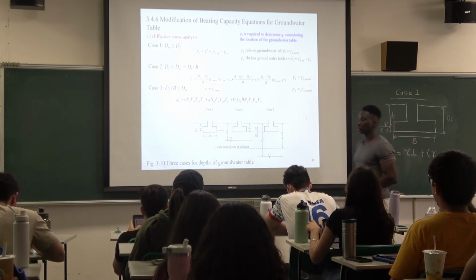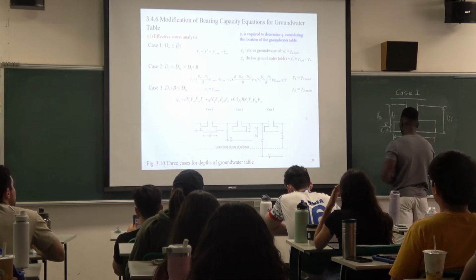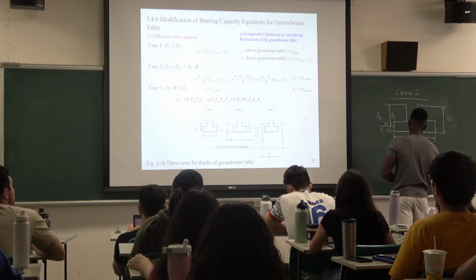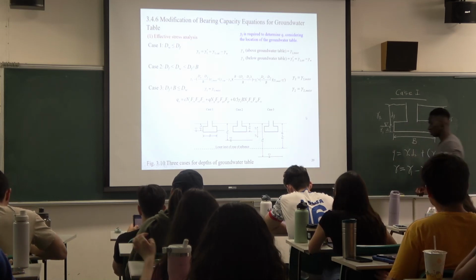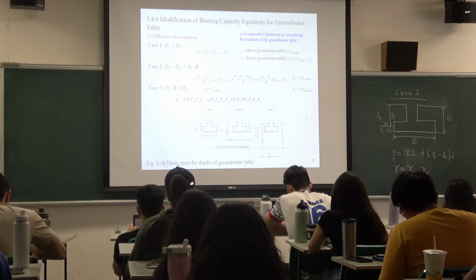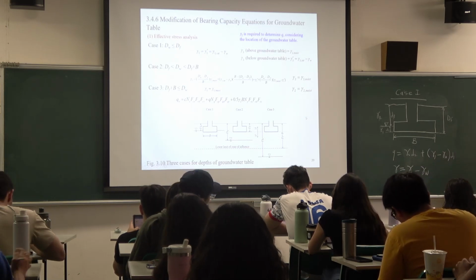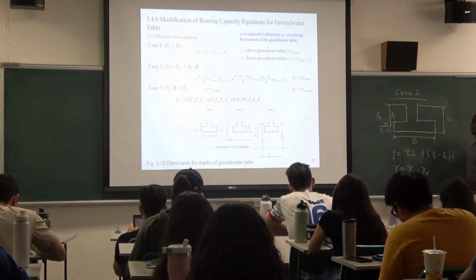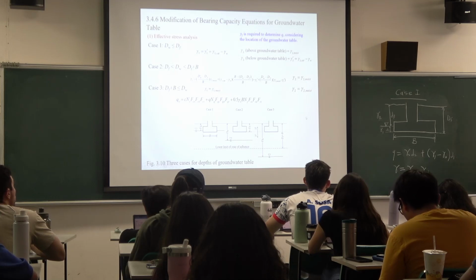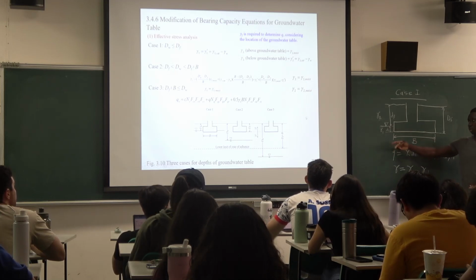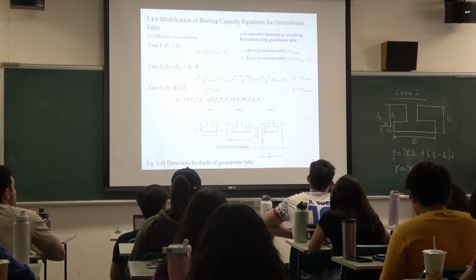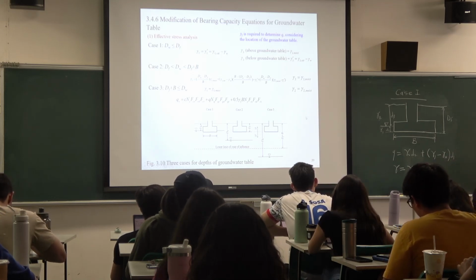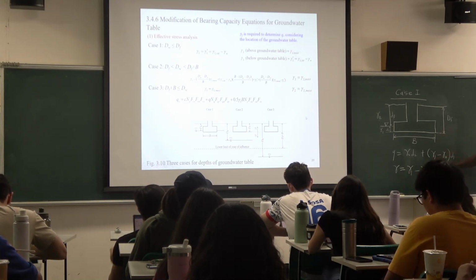For our gamma in case 1, if we are going to find our gamma, we are just going to say gamma equal to gamma 1 minus this, which is the effective yield rate, or gamma prime. So this gamma 1 in this case will be what? The gamma saturated, right? Because it is below the groundwater level. So you can write gamma 1 here, or if you want, you can substitute it with gamma saturated. Typically for case 1, this is all you need to remember.